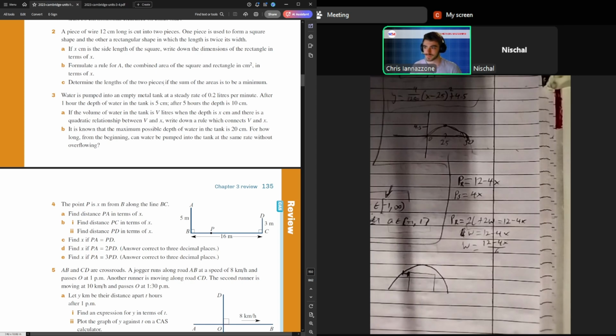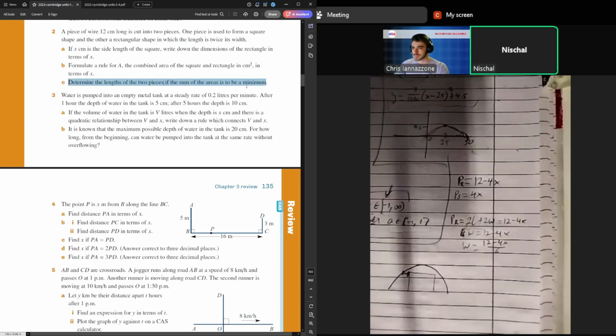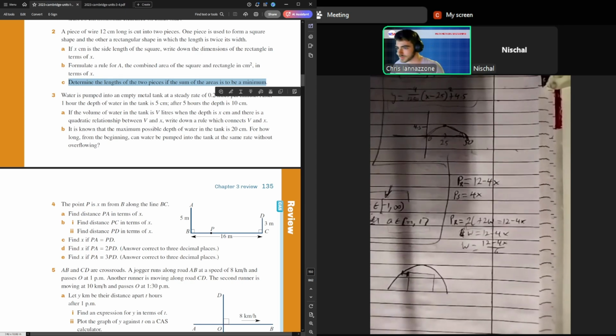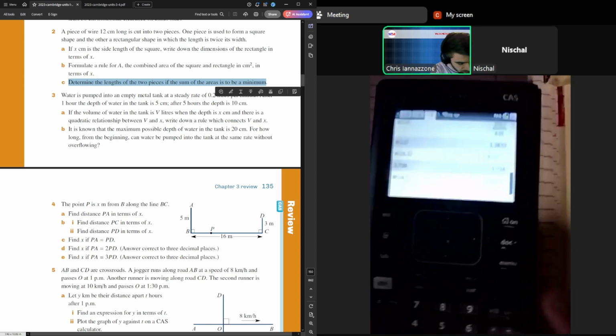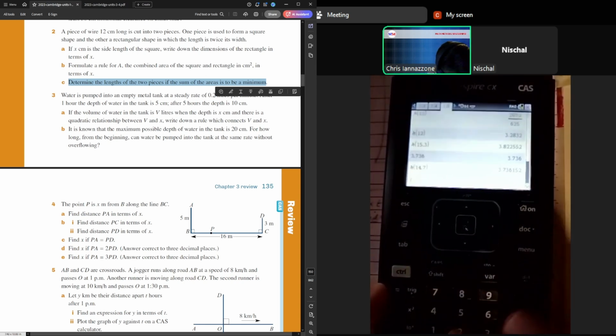And then you'd get some equation. You get a full quadratic, I believe. Yeah, absolutely. So the highest power there is x squared, so it should be a quadratic at the end. This being tech active, of course, you can just get the CAS to sort that out for you. Okay, so have a read of that, and while you do, I will just copy down what that area equation is, because I think it'll be important for this question.